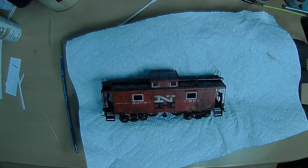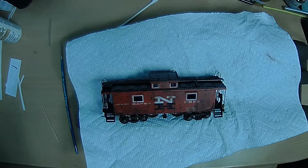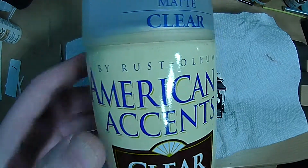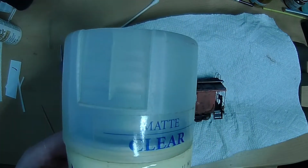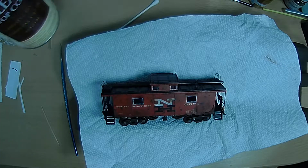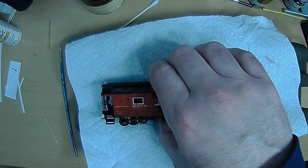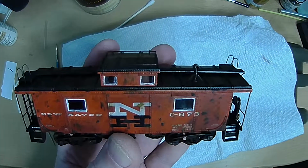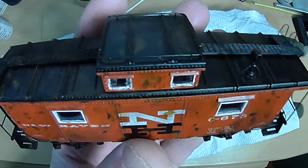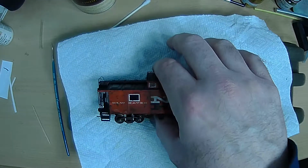Let's have a look at the finished caboose. Now what I did is I used this matte clear. There's many brands you can use. I just wanted to spray this out of the can. One thing that you have to watch with spraying out of the can is that a lot comes out. If you look close, and it doesn't really hurt the effect of this model, there's a slight little run there. You really can't tell when you're looking at it, unless you're looking for it.